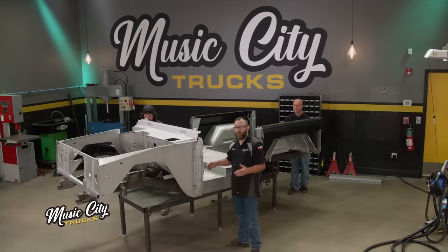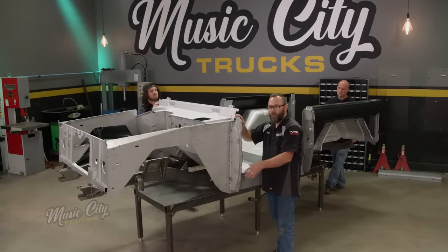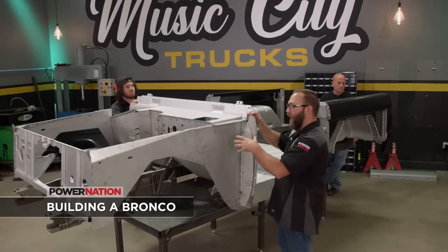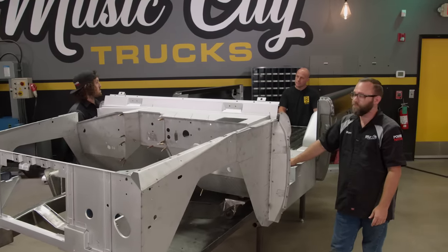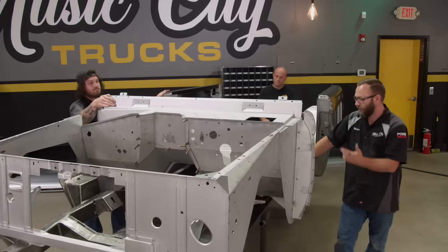Well, we've been busy doing a bunch of welding on our Bronco here. We've got the A-pillars welded in completely, along with a bunch of other structural stuff. We don't have the firewall and cowl completely welded in yet, but we can get to that later. Yeah, we have enough of the truck welded together that it's structurally sound. So while we still have Steven, we're gonna hang all that new sheet metal, including that top. Start with the doors.